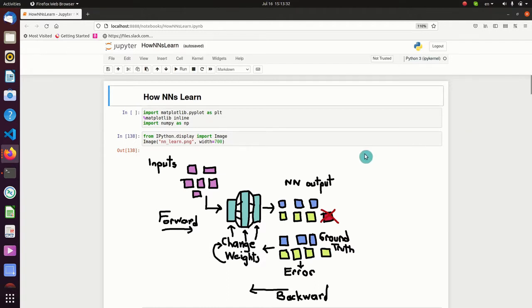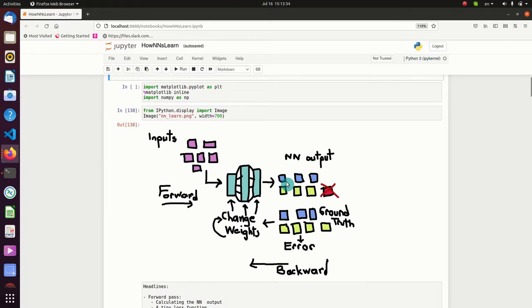Let's get started. This figure shows a high-level overview of the NN learning process. Training data consists of two parts: examples we will feed into the network, and corresponding outputs that we want to obtain, the ground truth. The weights of the NN are initialized with some small random numbers.